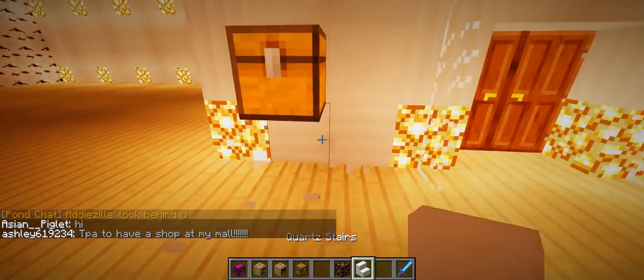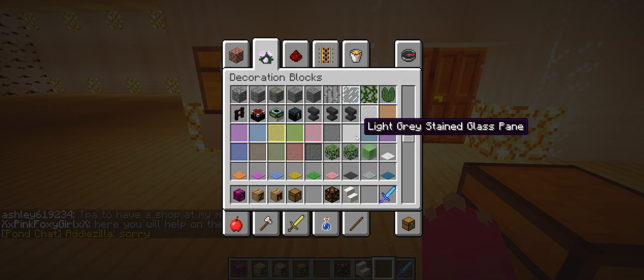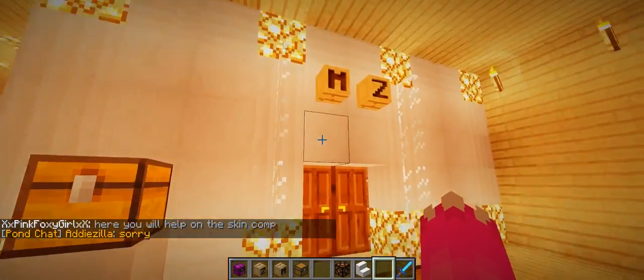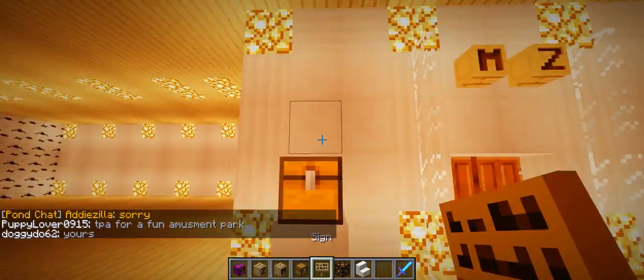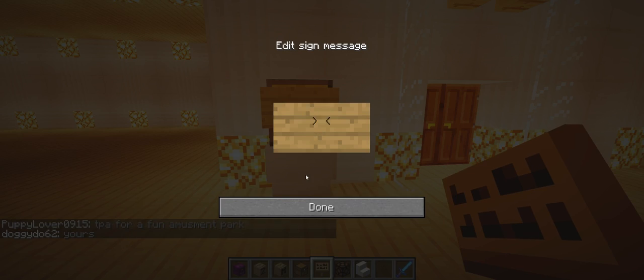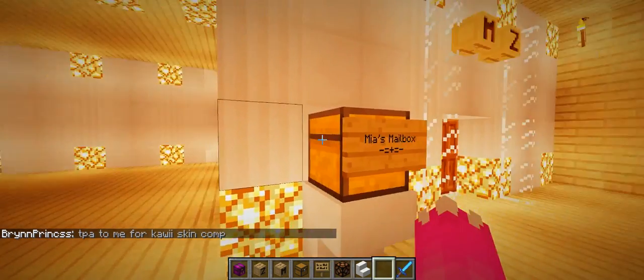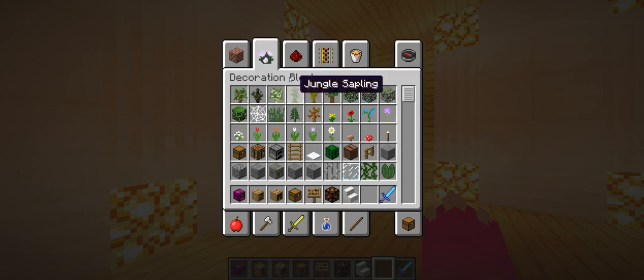So, I'm gonna do this. And I'm gonna write mailbox. What's his sign? If I could find one. Need to wait. Mia's mailbox. So let's do that. So this is my mailbox. It's nice and clean. So let's start doing stuff in here.